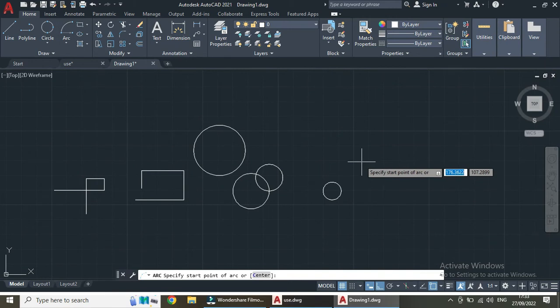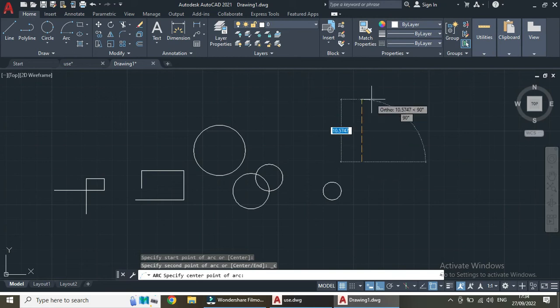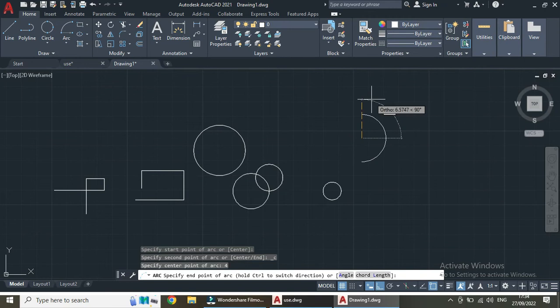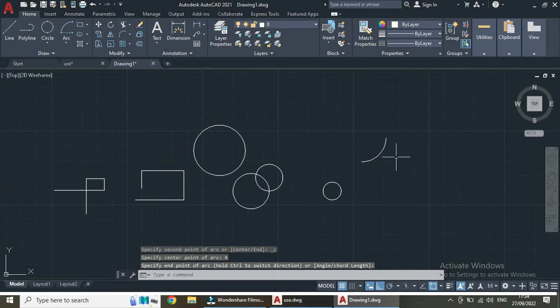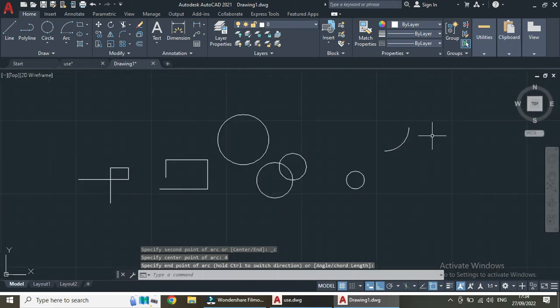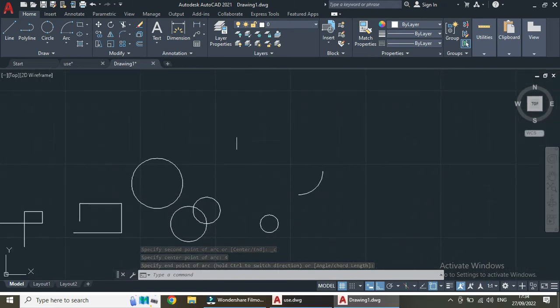I want to start my arc from this point. Now I have to provide the center point, that is given as 4. Now I have to provide the arc end point. I want this much. This is my required arc.